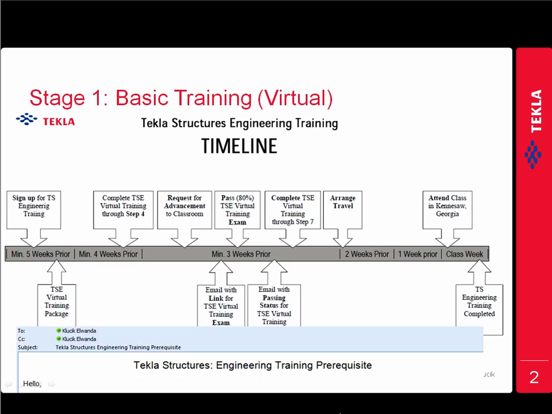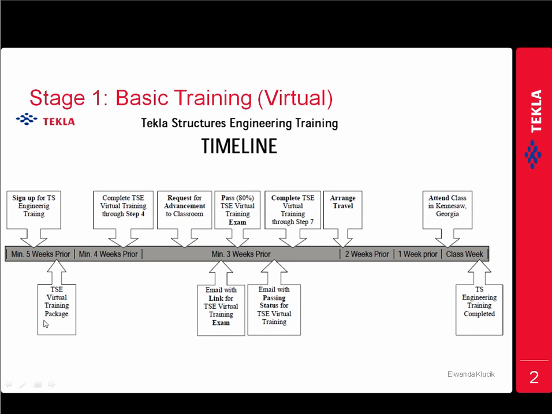So here's a summary of the process. You receive the email with the training package, get it installed, and progress through to step 5, at which point you send an email requesting the submission instructions. In return, you are sent an email with the submission instructions and a link for the content questionnaire.